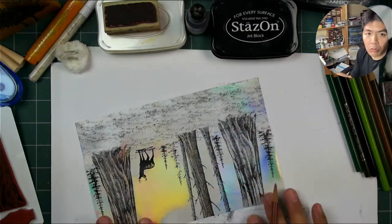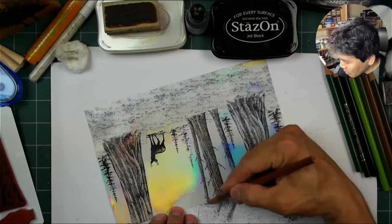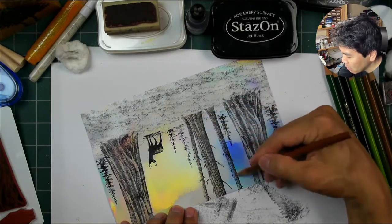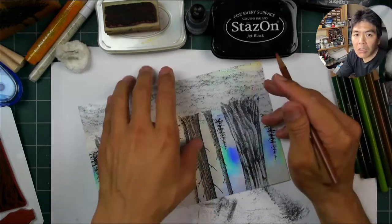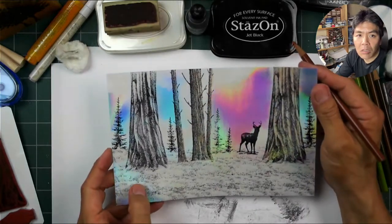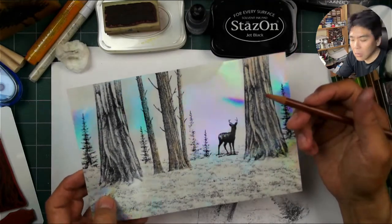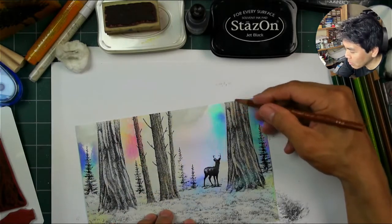And I'm going to put a bunch of foreground in here anyway, so I just don't think that's going to matter. If someone got your card using this surface right here, having that white in between that tree is not going to be something that anyone's noticing. They're going to notice all that color, all that light being reflected off of that surface. Anyways, this is just this one value of brown here.